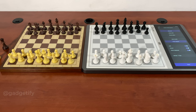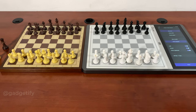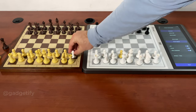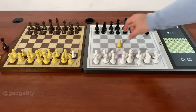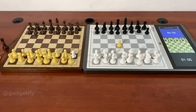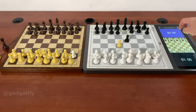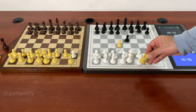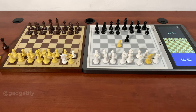Another interesting thing about these boards, that's the Chessnut Air, which connects to your tablet, and this has its own tablet, as I mentioned, is that you can actually use the pieces interchangeably. So I can actually put this piece here and just use it to play. D2, D4, E7, E5. I can change this, for instance, as well. So if you like the old pieces, it seems that they work.